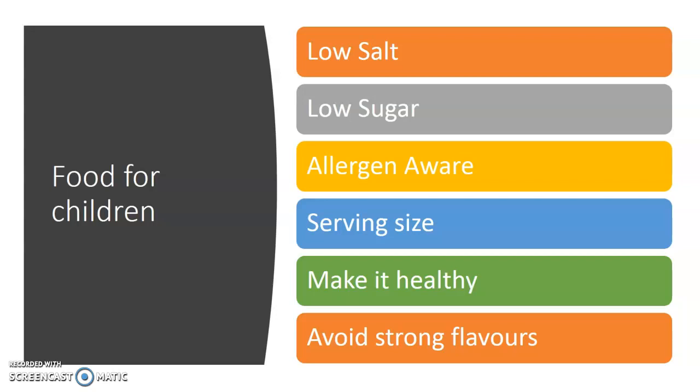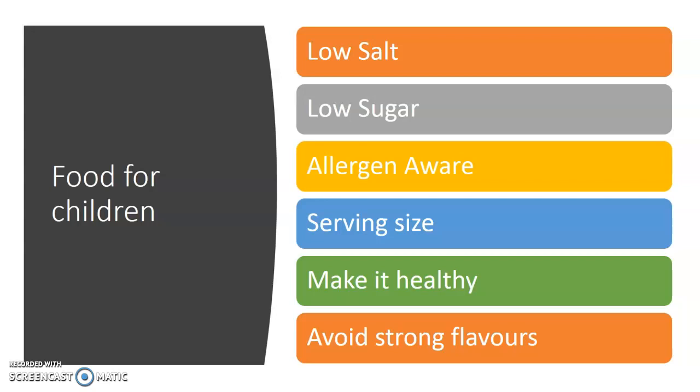A common mistake people make is that they're charging a lot of money for this children's food, and they say, "Oh, chef, but that's how much it costs." I said, "Well, look at your serving." They're trying to serve a 200-gram piece of chicken to a child. A child is only going to eat 50 to 60 grams of chicken, so we need to cut down our serving sizes in a big way. We need to make it very healthy.